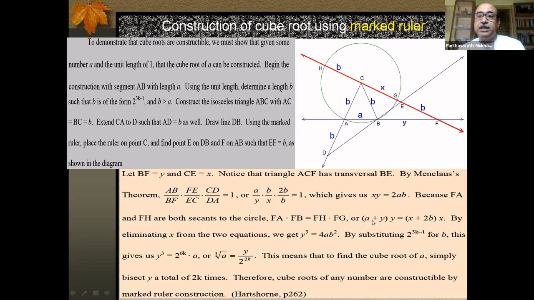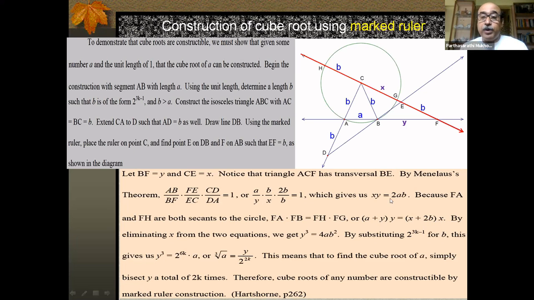And then I again translate it in terms of these segments that I have named. FA, you can see, is A plus Y. So I just put it here, A plus Y. FB is Y, so A plus Y into Y, and this is X plus 2B, that's quite clear, FH. FH, the full thing, this is B, B and X. So this is X plus 2B, and finally this is FG. FG is X, why? You see FG this much. FG is actually B plus EG. And of course, if you look from this side, this is CG, which is equal to B again, the radius of the circle, plus EG. Right? So CE is the same as GF. That's how GF is also X. So I replace this by X here. FG is replaced by X.